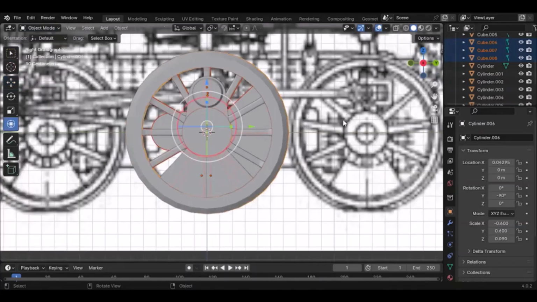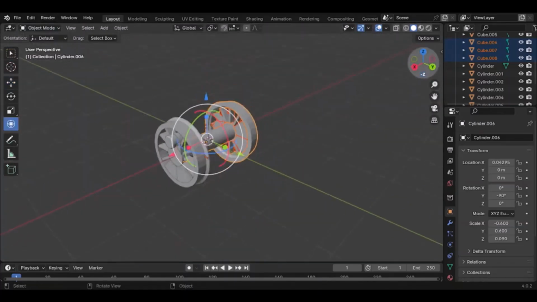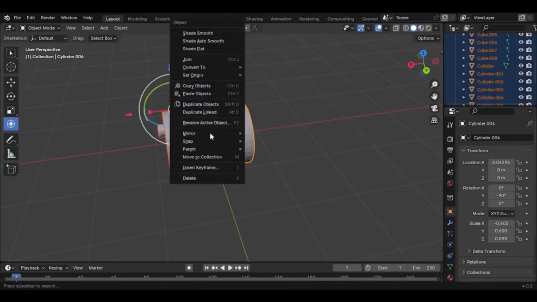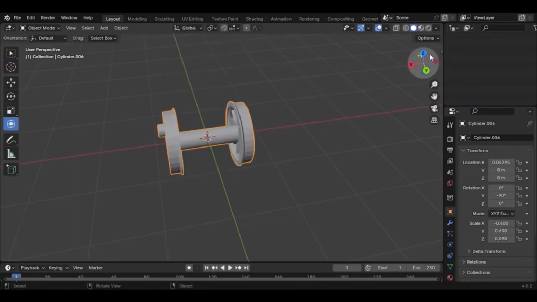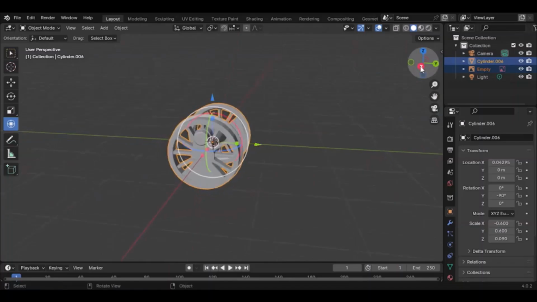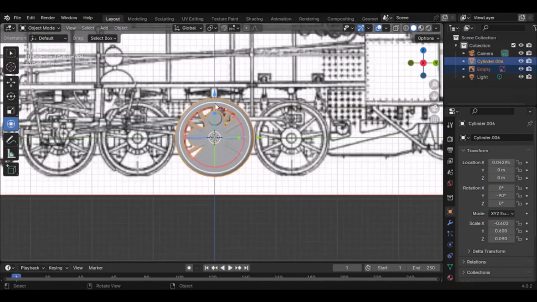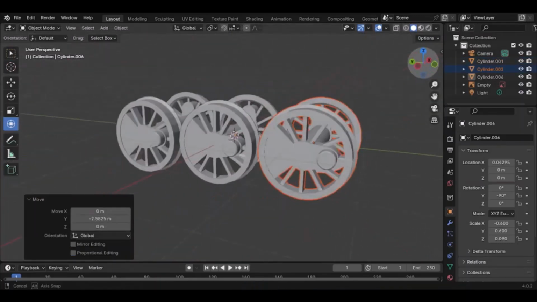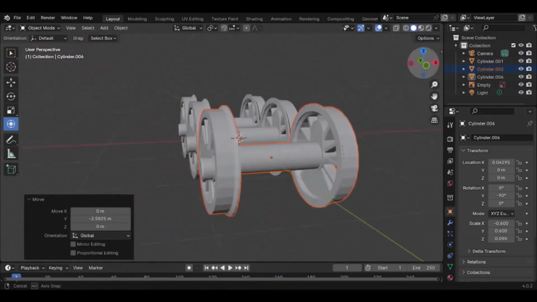So we'll just go back into object mode, and in order to connect it all, just hit the A key and then hit join, like so. That way it is all one unit and will operate as one, as train wheel sets do. And if you wanted to make all of the wheels, select your wheel set right here, Control C and Control V. You can just move it around. There you have it. That is how you make a wheel set in Blender.